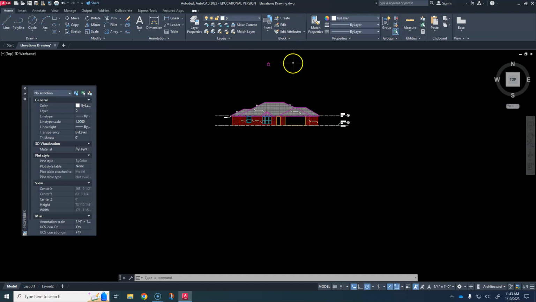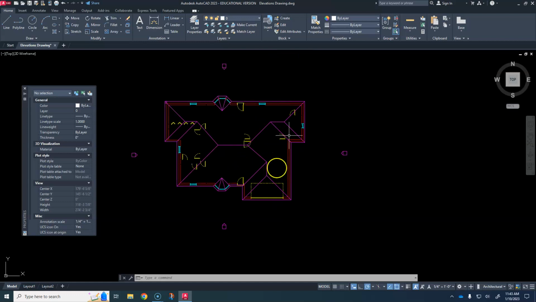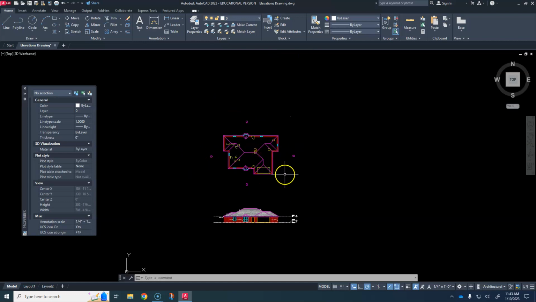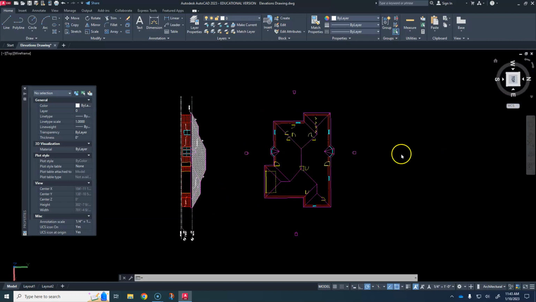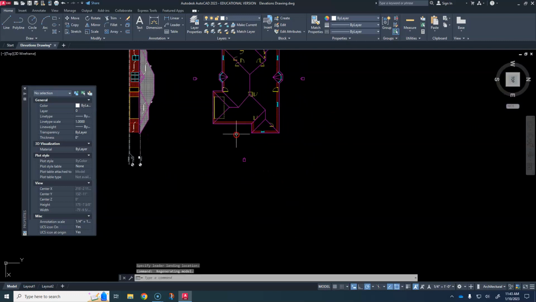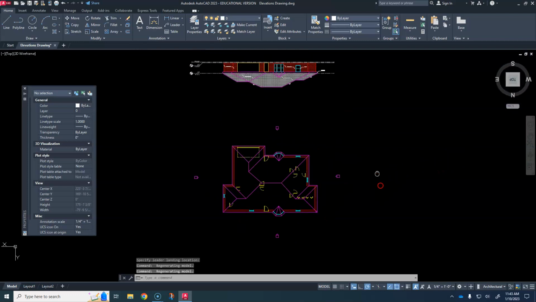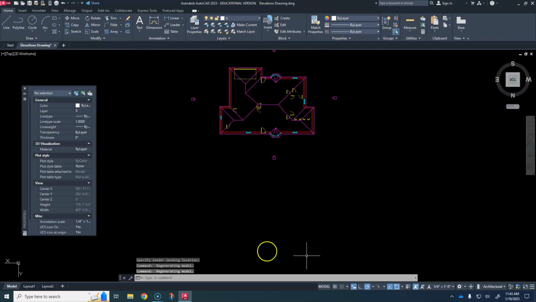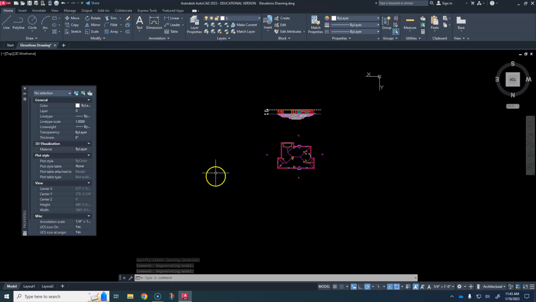Okay, now what you're going to do from here is you're going to do each side of this as well. Now, when you do the other side, you're going to do everything we did over here. You're just going to do it right over here where my cursor is circling. You're going to do it like this. You're going to spin the drawing on its side, and you're going to draw this side of the house right down here. Then when you get around to the back, you're going to click it again, and you're going to draw the rear. Okay, just like that. Okay, and then you're going to end up with 4 sides drawn all the way around.